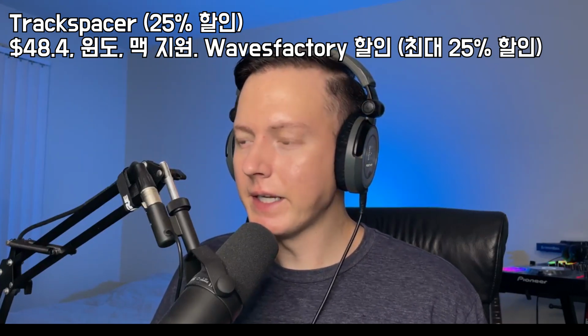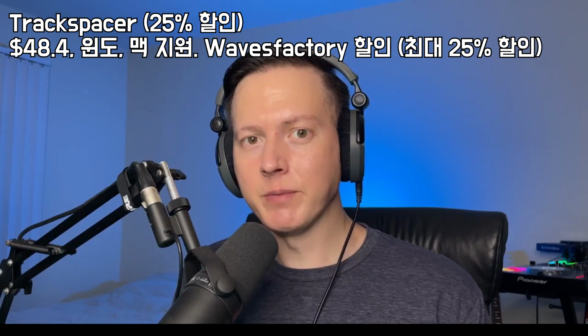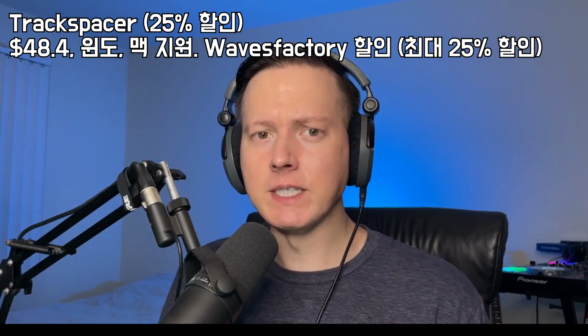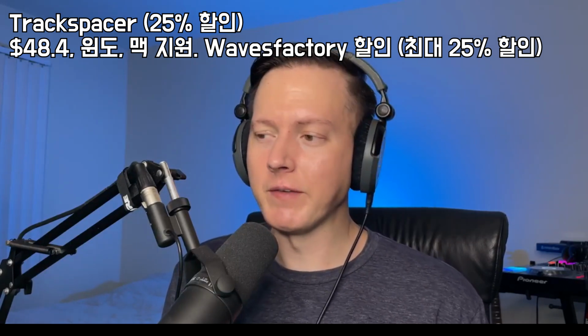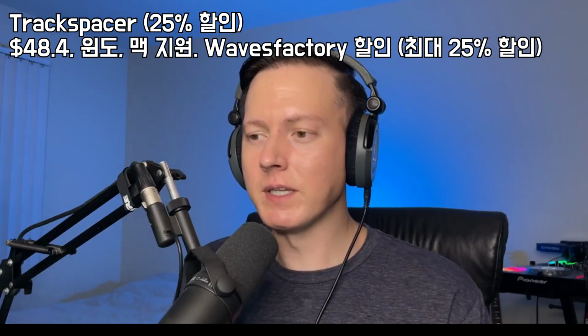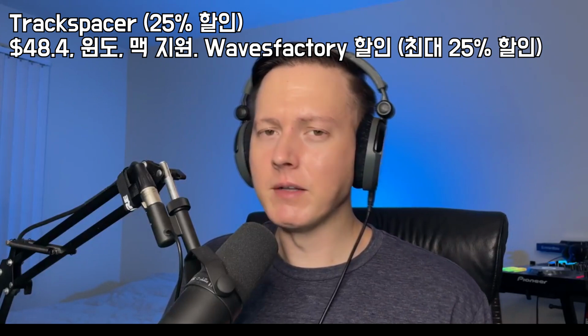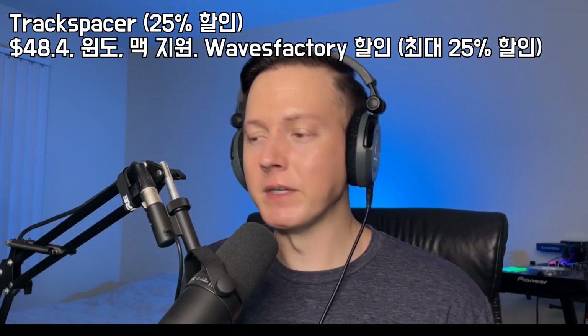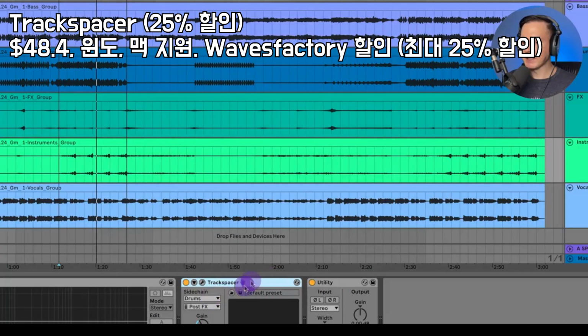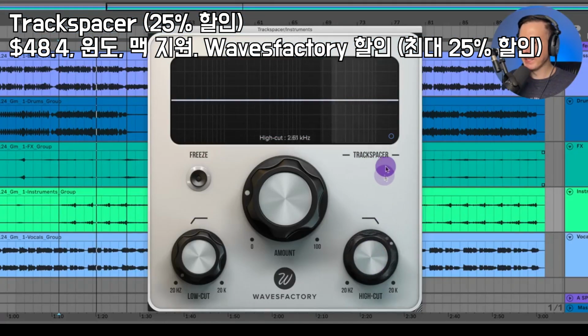Another thing that I like to do is I like to actually carve out some room for my instruments to make room for the vocals, because a lot of times instruments have high frequencies in there that interfere with the vocals. So you have strings, you have synths, and if you just carve out a bit of room for those vocals, then the vocals can really sound present. So I'll typically use like a FabFilter Pro Q3, but you could use this Trackspacer plugin to do the same thing. So I have the Trackspacer on the instruments group, and I'm going to set the sidechain to the vocals and readjust the high cut here. And let's go ahead and just focus in on that high end.